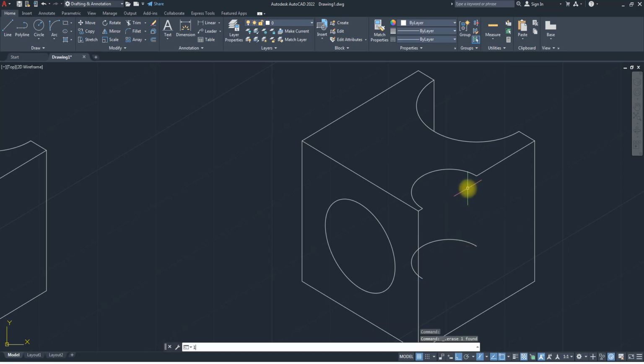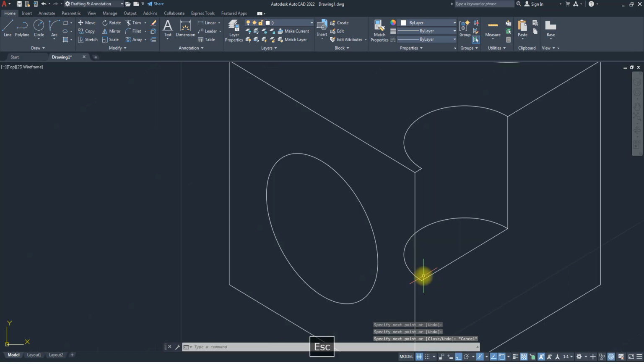Okay. Then I can use line to join here to here, join here to here, because now it's not cutting through. Then use another line to join from here to this place because this place cannot be opened up. Then if you use your trim command, you can trim this because we're not going to see this, we're not going to see this, we're not going to see this.